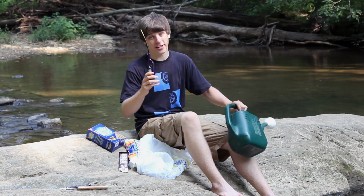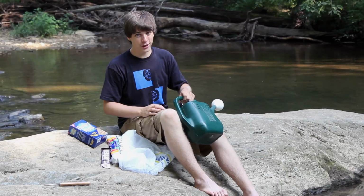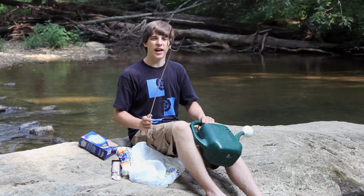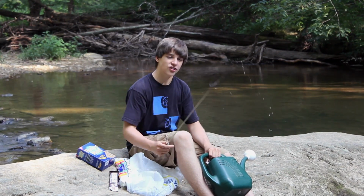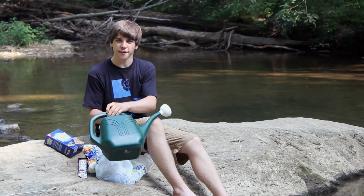To light the fire, you need a lighter. And you need your knife. Every good cook needs his knife. And a mallow stick. Now, this can be found at a grocery store or pretty much anywhere in nature. Walk around, maybe you'll find something. Now let's get to the fire building.